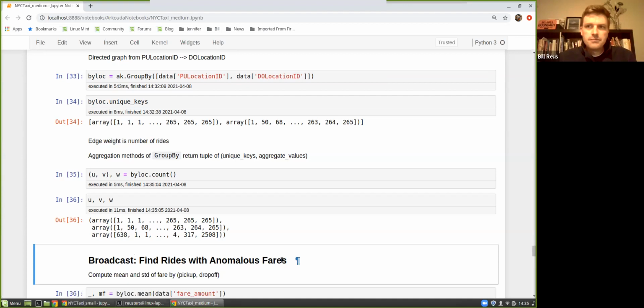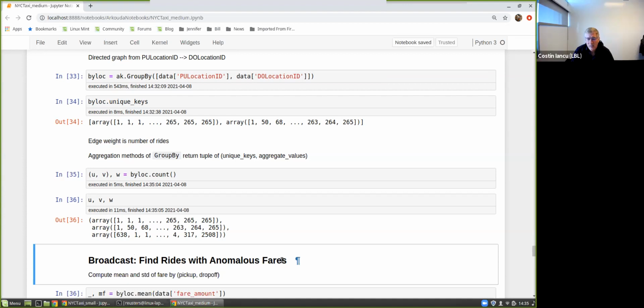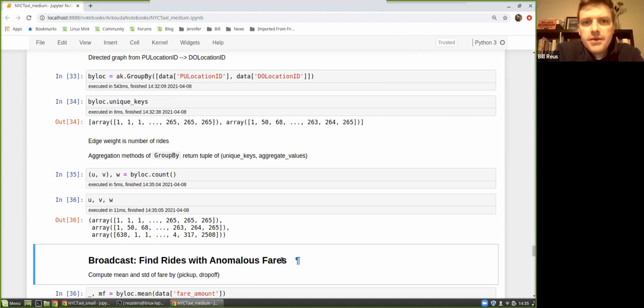So, can I ask a question here? Yes. So looking forward, do you have any examples of complex queries you want to run on data? I don't have more complex queries in this notebook, but typically those are just compositions of the kinds of comparisons and logical indexing that we saw above.